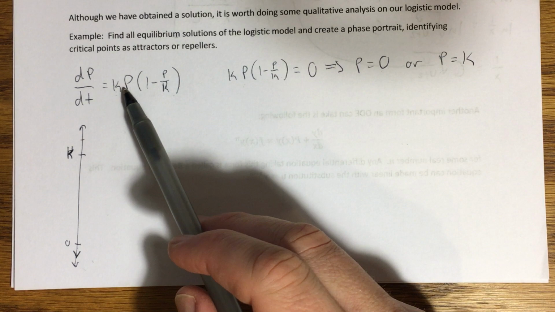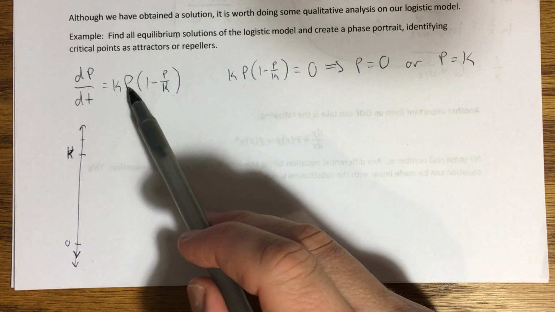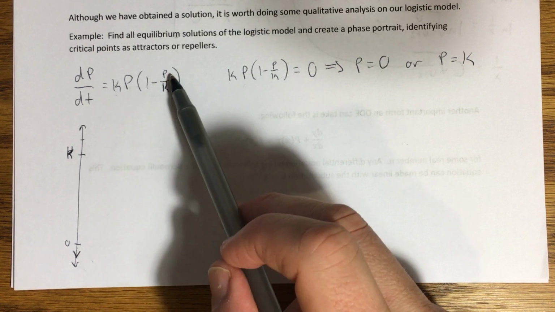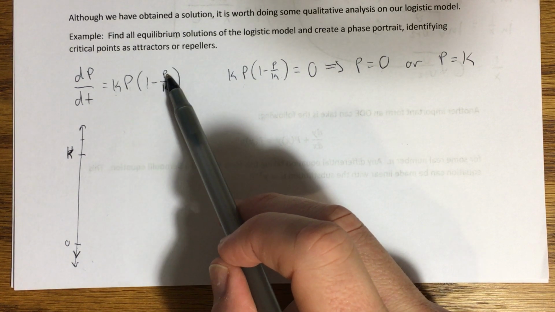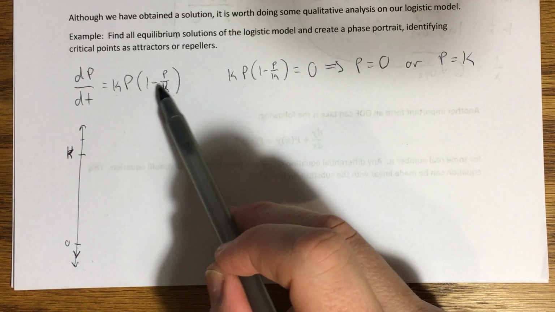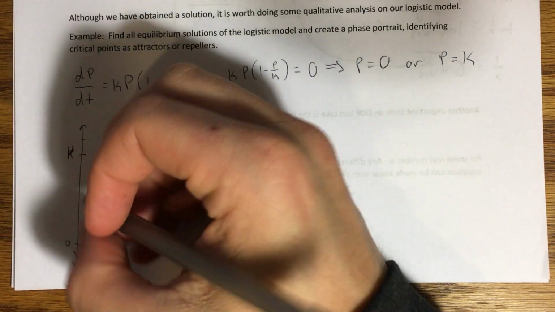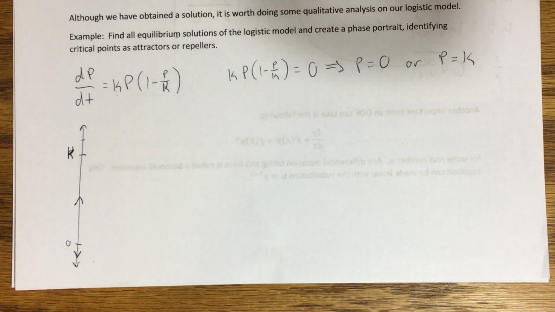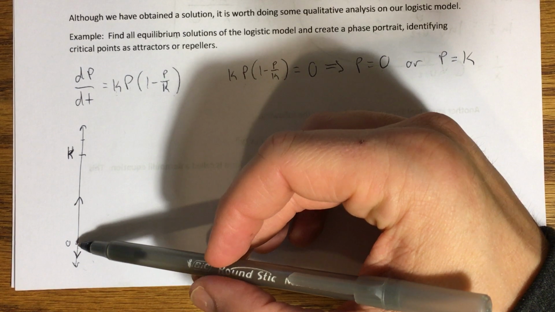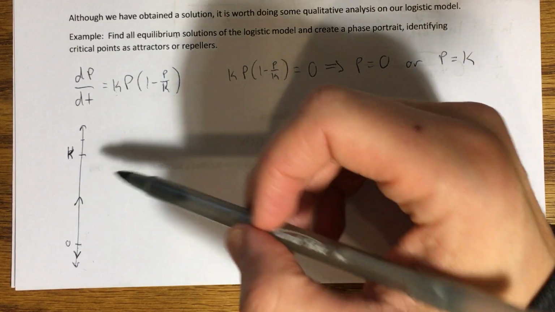Okay, so plugging that in for the p's here, this p will be positive because we just said that we're plugging a positive number in. If you plug in a number here for p that's smaller than k, then this is a proper fraction, and 1 minus a proper fraction will always be positive. So everything in here is positive. Our phase portrait suggests that our population will be increasing when the population size is anywhere between 0 and k.